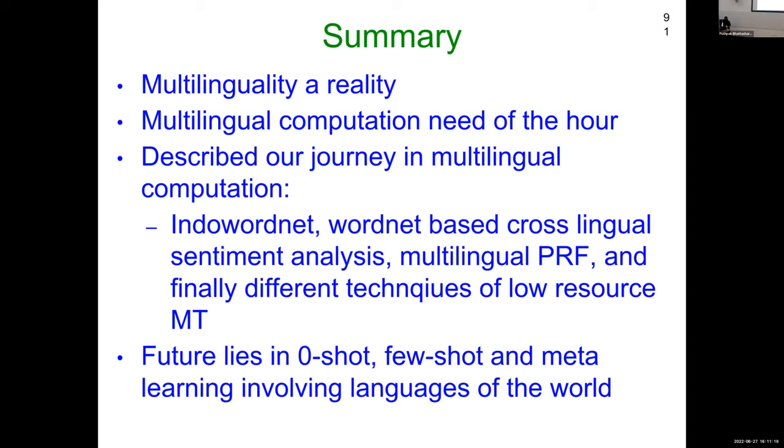Zero-shot, I have already shown some results, and we are quite intensely pursuing this line of research for Indian languages. Few-shot, wherever we have very little corpus, we make use of this corpus as well as possible. And meta-learning is where we want to adapt the machine learning model through automatic hyperparameter tuning when the language pair changes. So these ideas are being pursued in our multilingual computational work.